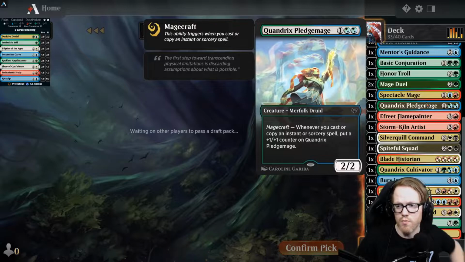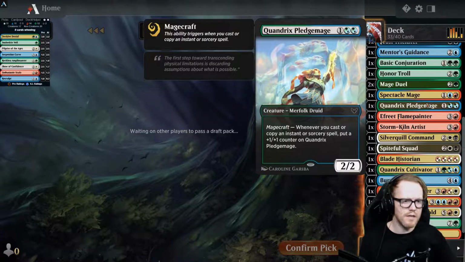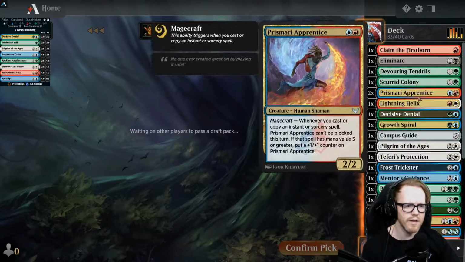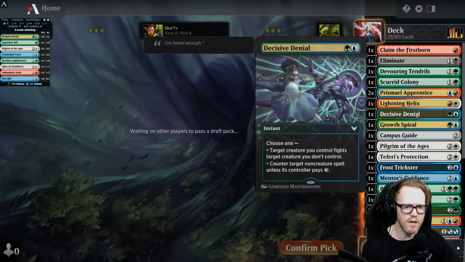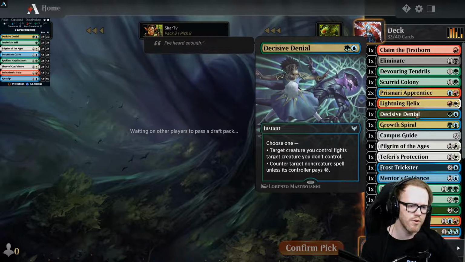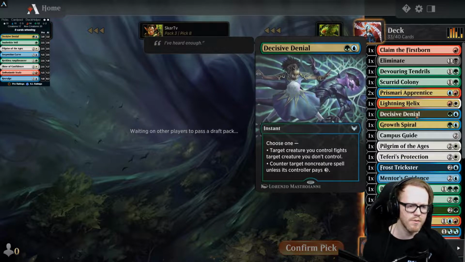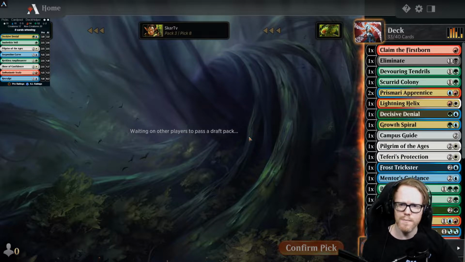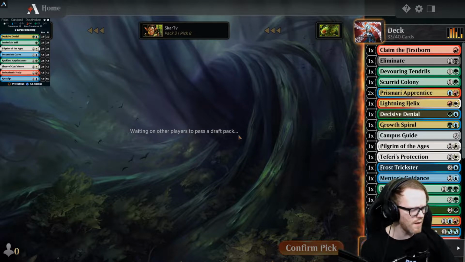Decisive Denial is actually really good. Counter spell plus a fight spell all in one. Sign me up all day. Where is it? Yeah. Target creature fights target creature you don't control at instant speed, and then counter non-creature spell unless it's control base 3. Definitely nice utility card, I think. I don't think it makes a lot of standard play, but I feel like maybe post-rotation, maybe it'll get better.